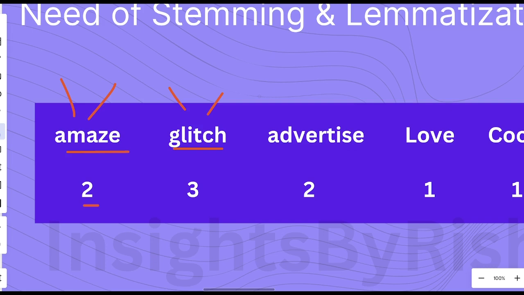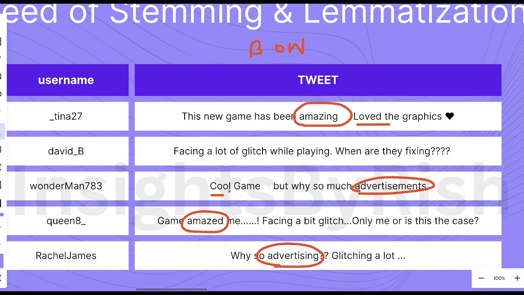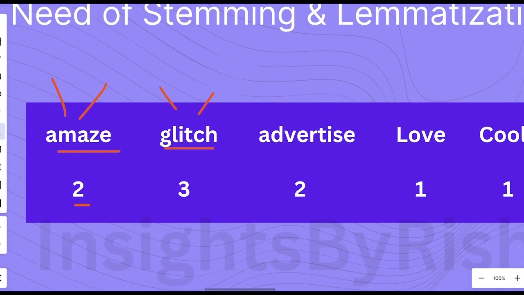In a similar fashion, looking at this bag of words we analyzed that the user is facing some issue related to glitch, and apart from that the user is loving the video game. Also we need to reduce some advertisements because the issue is related to the advertisements as well, and apart from that there is no issue, users are loving it. So if you improve on these two aspects, the video game might be a huge success. Instead of analyzing these tweets line by line, which would be a very hectic job, this bag of words reduced your job and your time.